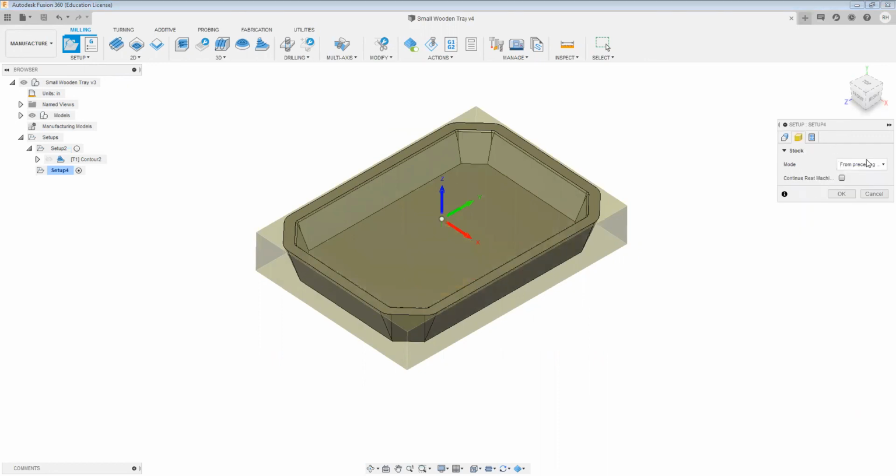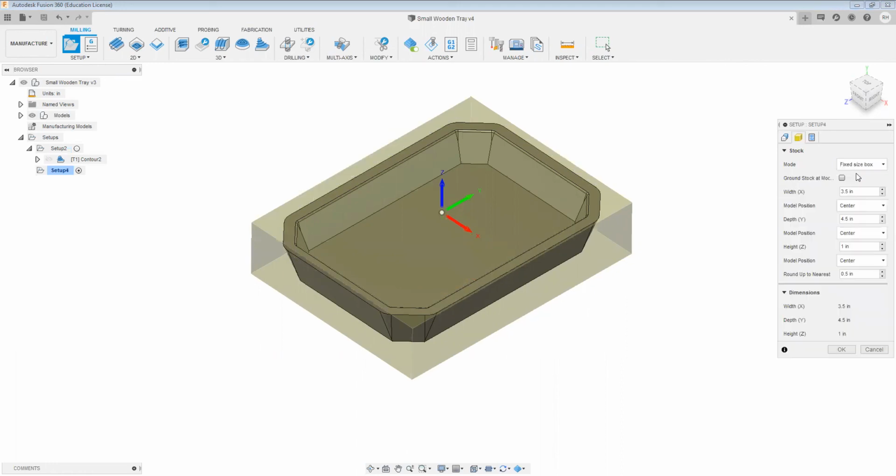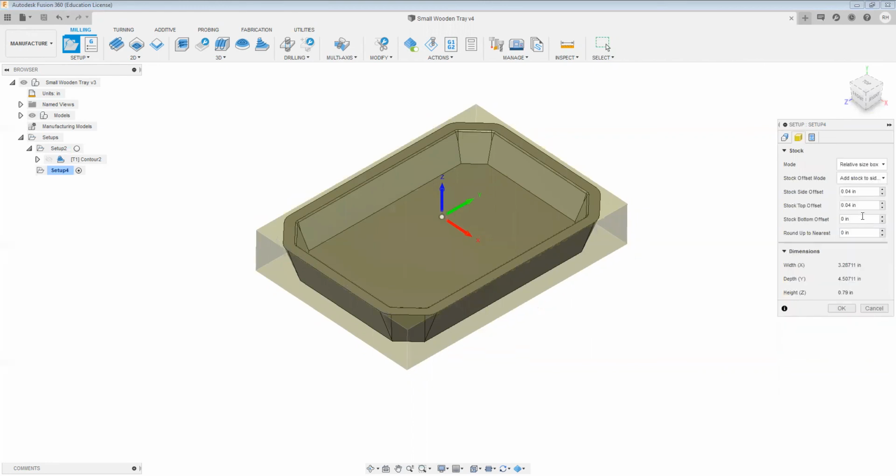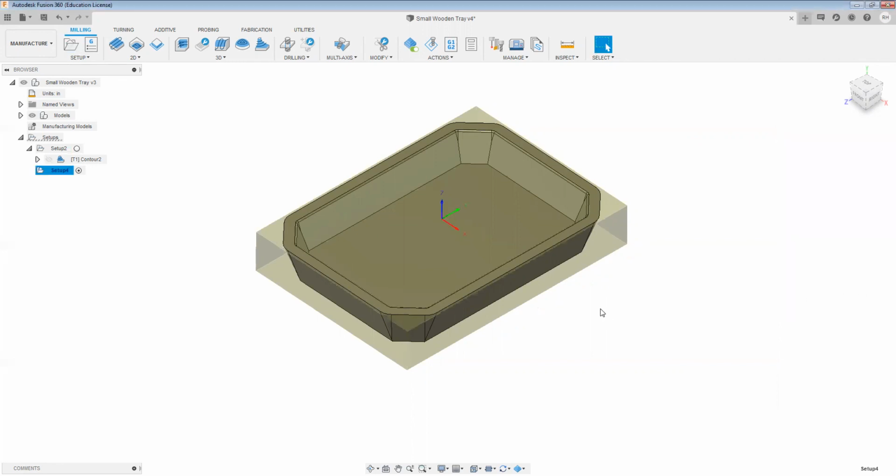And we do need to go back to, we want to refine our setup. So we're going to select this relative size box setup, and it'll be almost identical. So it'll be 0 offset, and okay.